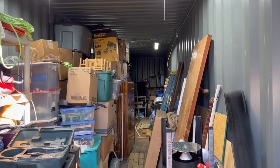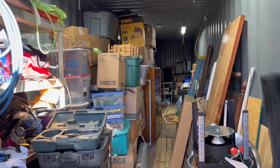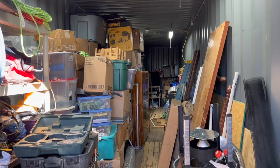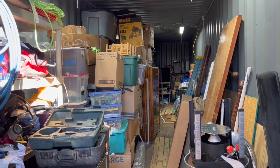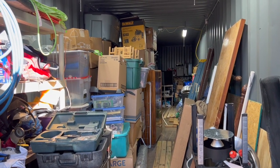That back section is going to be a storage room, so I'm going to start working on that. So I'm going to start cleaning this place up. Maybe we can make it look better. I don't know if I can make it look good, because this is going to be a workshop, but I can make it a lot better.